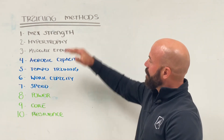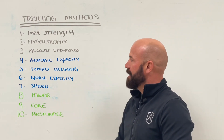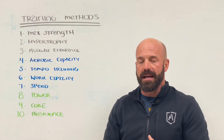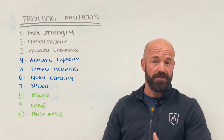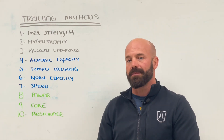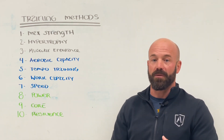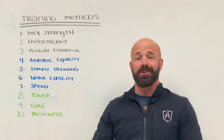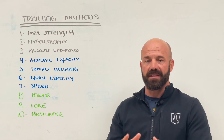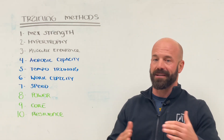Once we get away from our three primary strength training modalities, we're going to go more into the metabolic side of things. We have aerobic capacity — that is a very low intensity, longer duration, easy pace training circuit. It's not going to be very taxing; it just builds your aerobic capacity and aerobic energy system. This is probably the least exciting but potentially one of the most valuable training circuits you'll do. You're going to see it typically done in blocks of at least 30 minutes, sometimes single mode only, other times with exercises included mostly for variety. Aerobic capacity revolves around cycling, swimming, running, with at least 60 seconds up to three to five minutes per block before you get to another exercise.